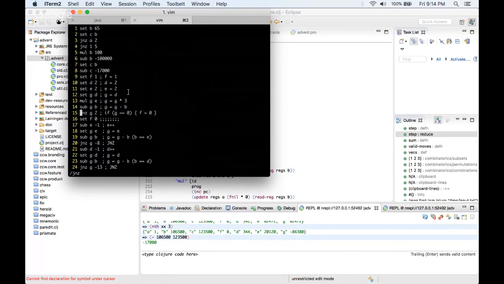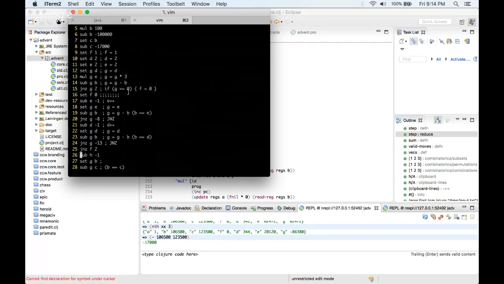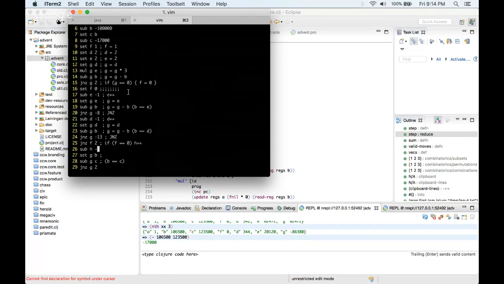Let's start looking at these jumps here. All right, this jump is accounted for. This jump goes back 8. And then this jump goes up 13. All right. This goes to line 12. And this goes to line 11. Or some other JNZs. Okay, this one is just saying if F equals 0, then H plus plus. So it's kind of like how often does it get to this point?